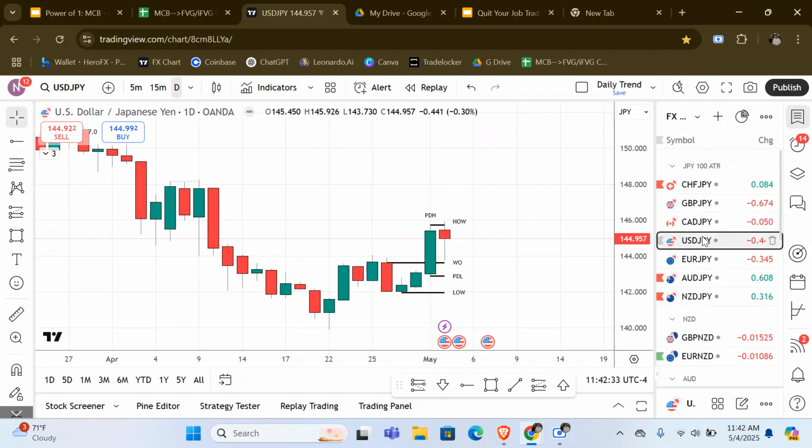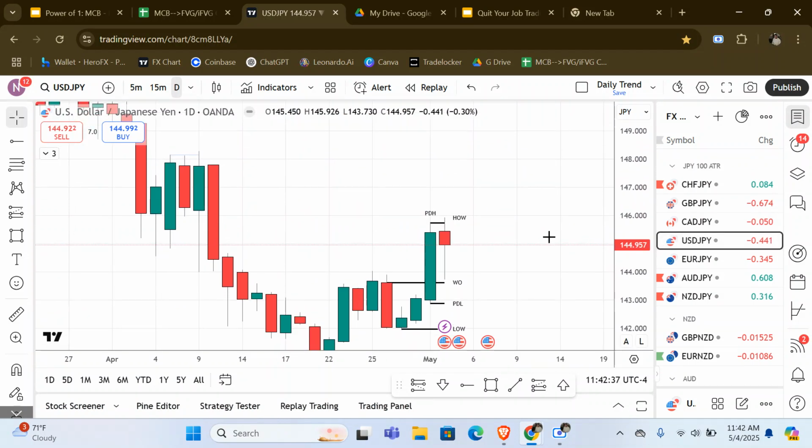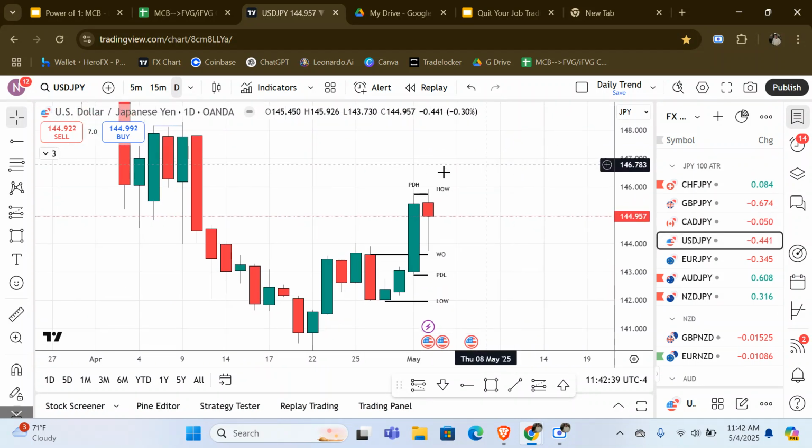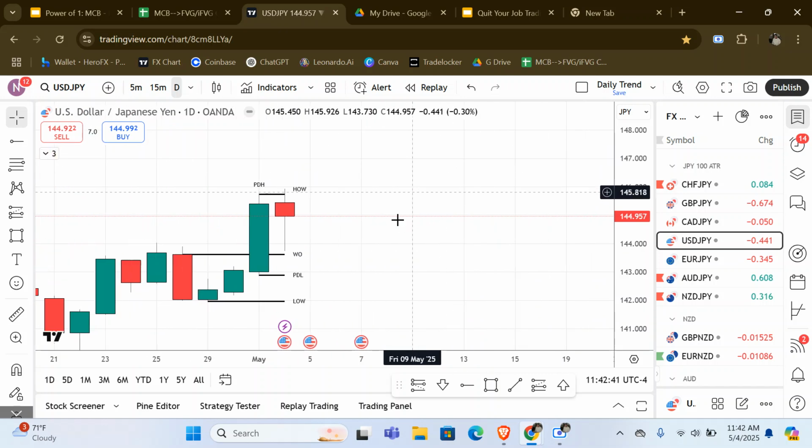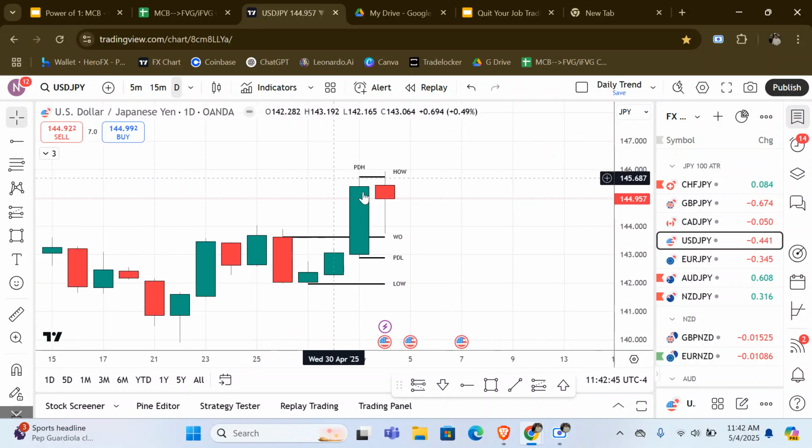I don't think I did all of these. I know I did Swiss. Whatever, it's the same thing over and over. All right, so here we go. Friday. If I come to this chart Thursday going into Friday, I have a green candle right here, which is above the weekly open. So my bias is short above the prior day high. This was Friday, which was just a couple of days ago.